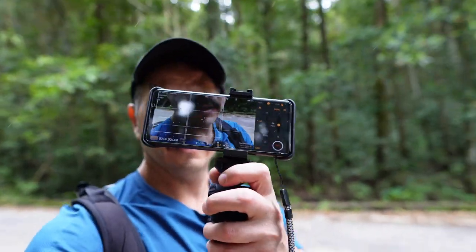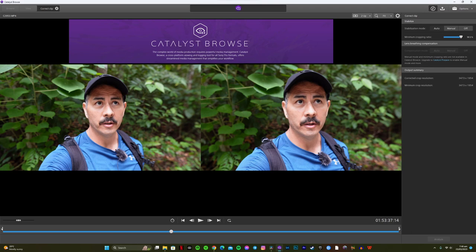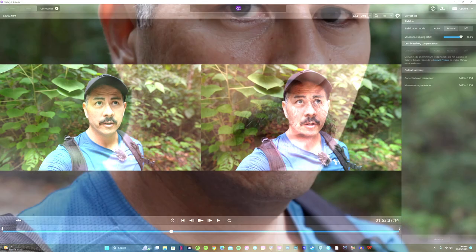For the image stabilization performance of the ZV-E10, I decided to show two modes. So I'm going to show the footage for a little bit with the stabilization off, and then how it looks after it's run through Sony's Catalyst Browse. When I ran each file through Catalyst Browse in auto mode, basically I just let Catalyst Browse do what it thought would be best to fix the stabilization of the files, you can see it crops in really close to my face. For vlogging, this is a bit close, so we want to kind of back up a little bit so you can see more of what's going on and not every single detail of my face.